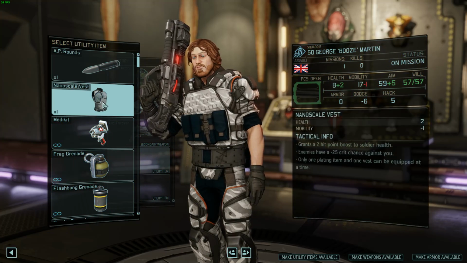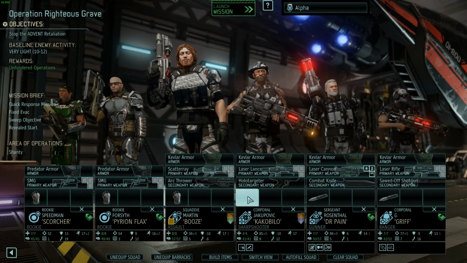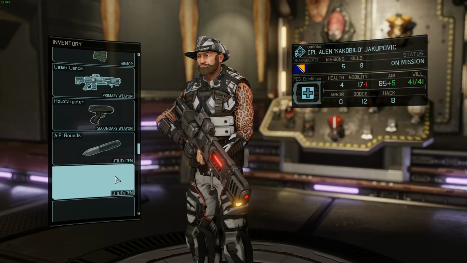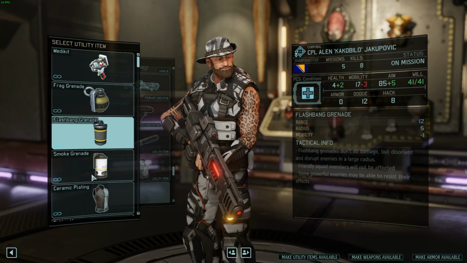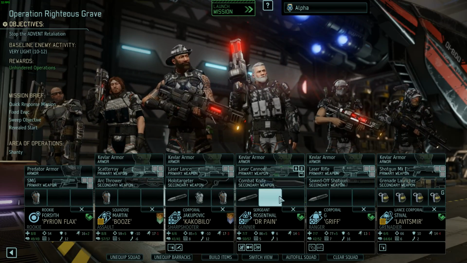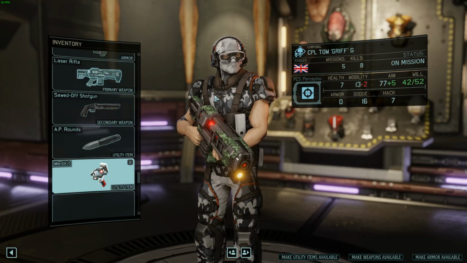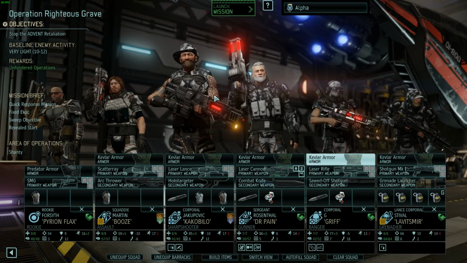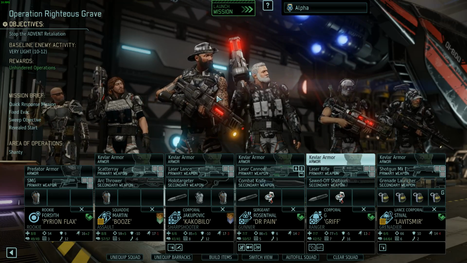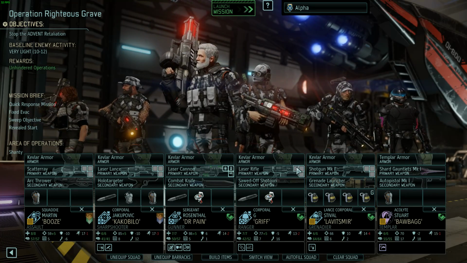Righto, Mr. Assault Trooper. Okay, so Sharpshooter, you get AP rounds, you get nanoscale, you get ceramic. Gunner, let's give you med kit. I don't know, Daphius. I'll have to see. I just don't know.